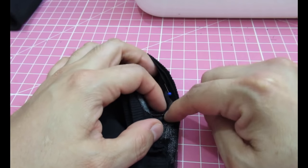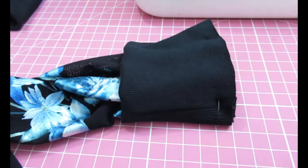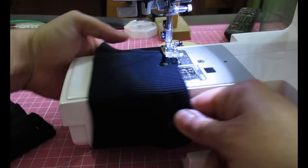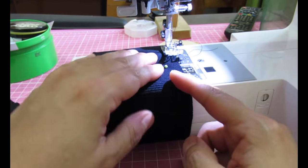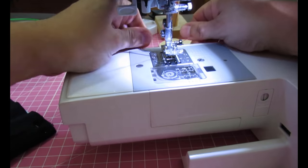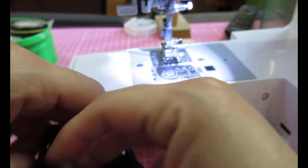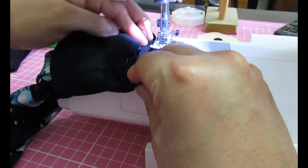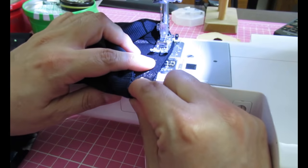You won't see me eyeballing quarters for the neckband — that will be very precise. The reason I put pins inside is because of how I'm going to sew: I'll have the foot there and that's how it's easier when the cuff is positioned like that. You could remove the arm from the machine and put the cuff on to sew in the round, but I don't like doing it that way because I feel it stretches everything out too much. I use a zigzag stitch to sew the cuffs.